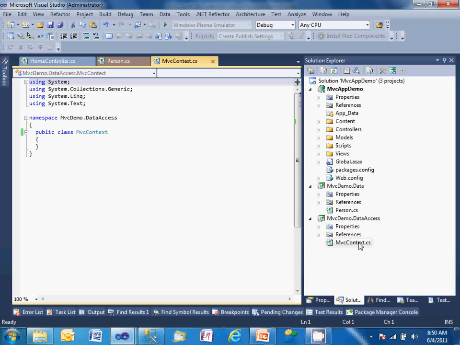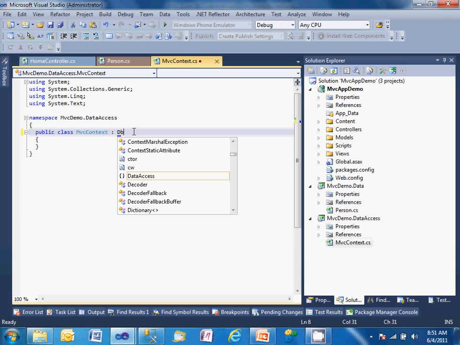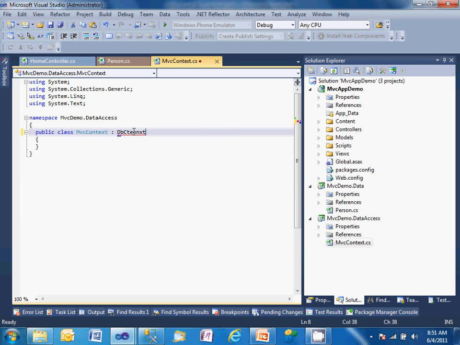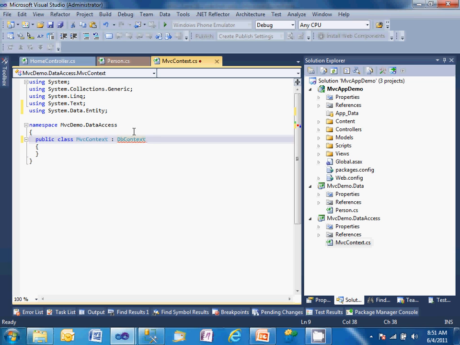Somehow the engine needs to know you added a record. A POCO class doesn't have a property is new. So where does that belong? That belongs in my context class. And all I have to do is simply inherit from DbContext. Okay, that's a lot of misspelling for one word. There we go. That worked.